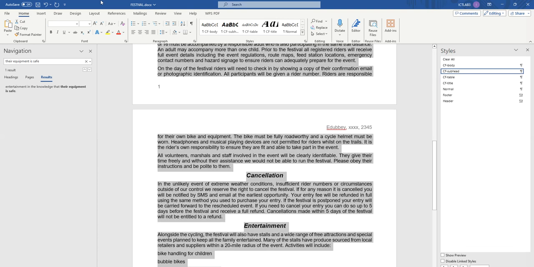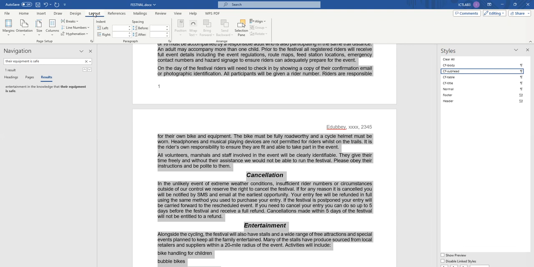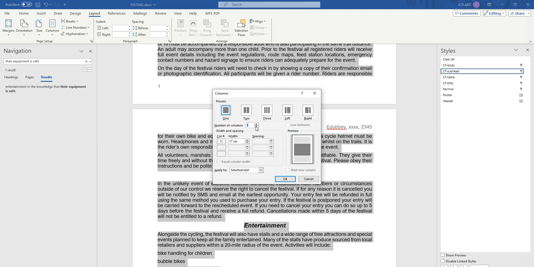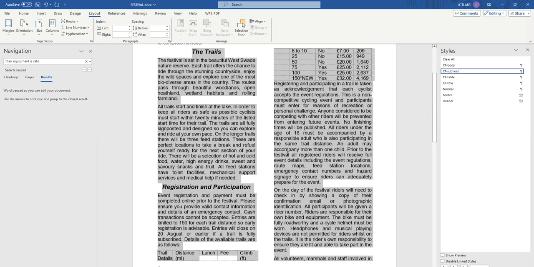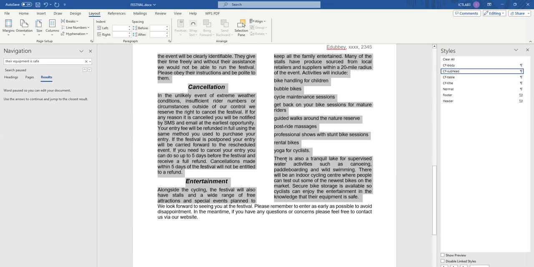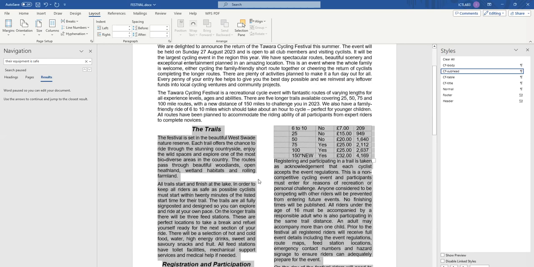What do we need to do? So you click on design, or you click on layout, then click on column, then more column, and you choose 2 according to the question, and the spacing between them is 1.5. That's what the question says. Then it's going to look like this. All right, it's going to look like this.